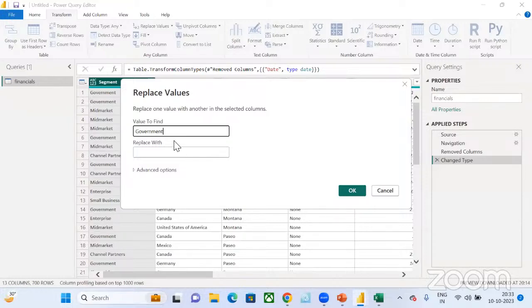Replace value has been added over. Balaji, your voice is not proper. Just give me one moment.